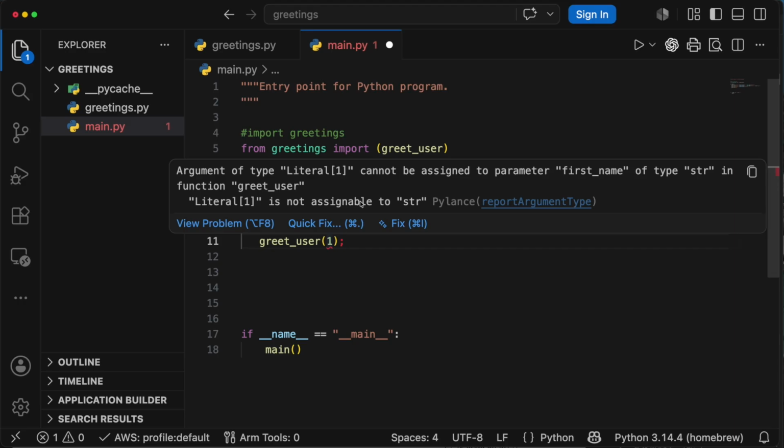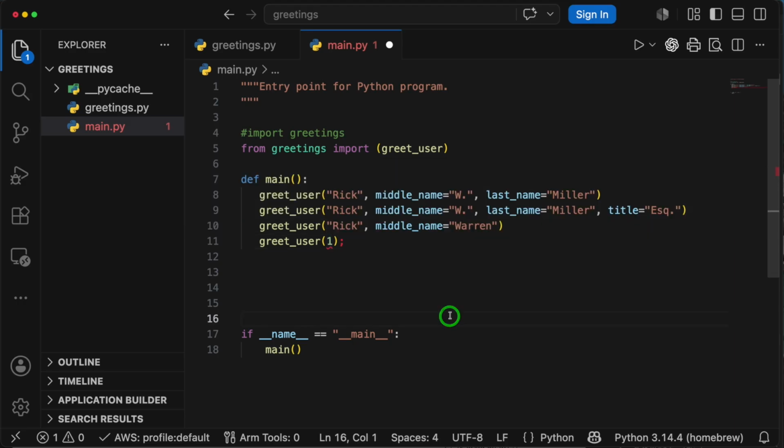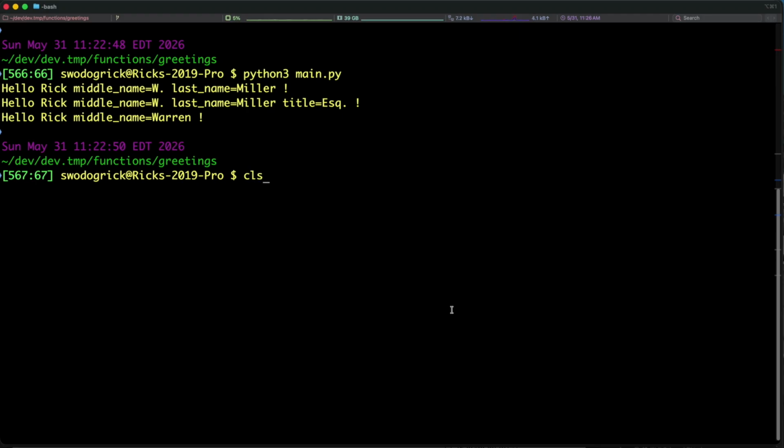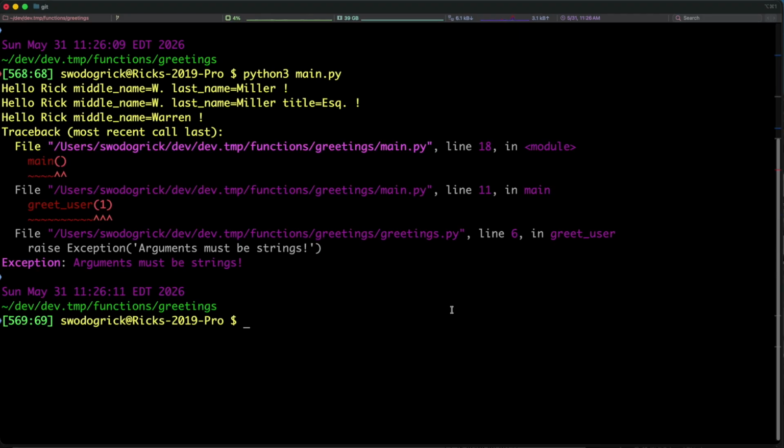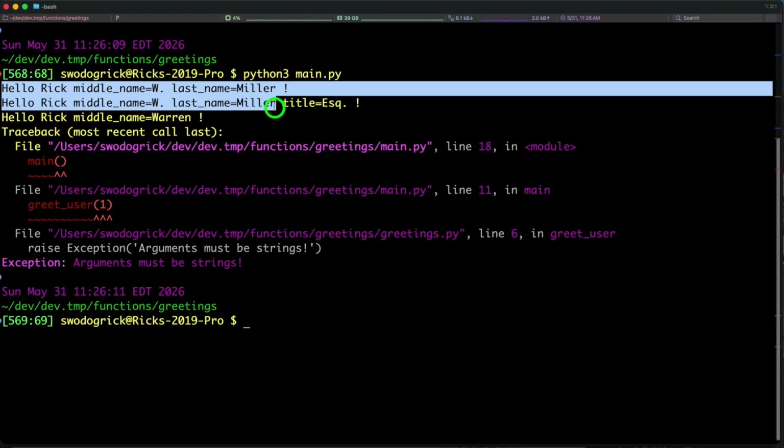It says literal one is not assignable to string. So I don't need a semicolon there. So let's go ahead and run this and see what happens. Obviously it's going to error out. CLS. All right, so here it runs, right? Because it's a runtime error, essentially. It says hello, Rick, that ran fine, that ran fine, that ran fine.